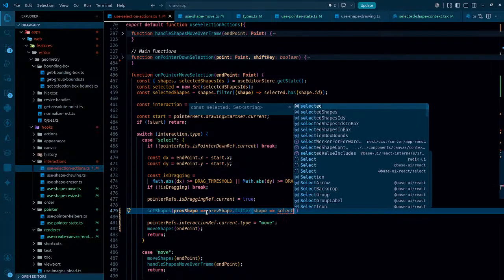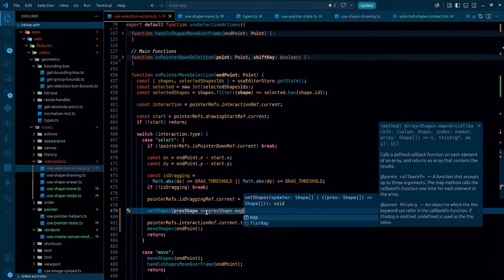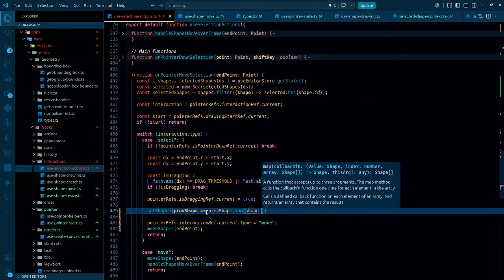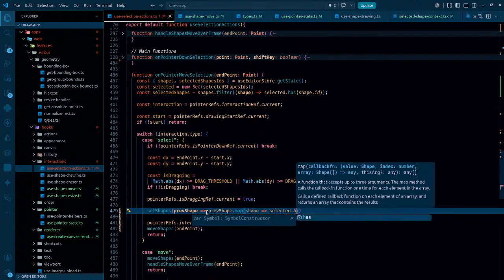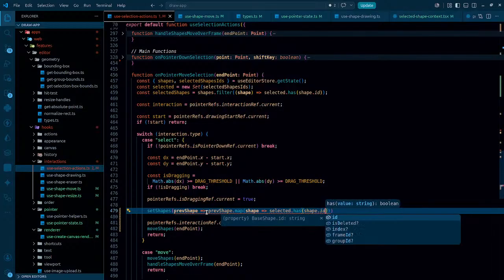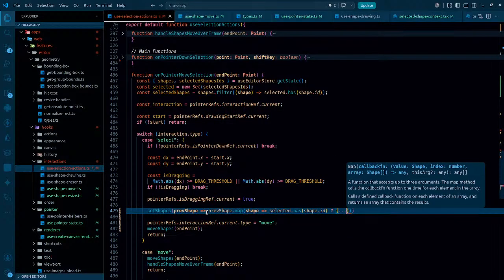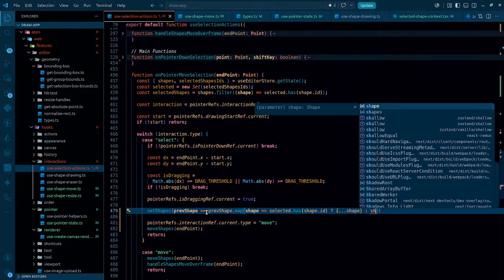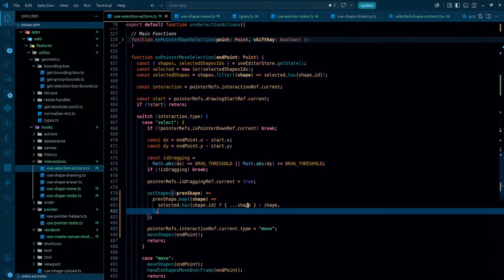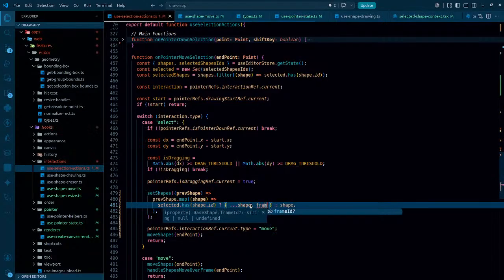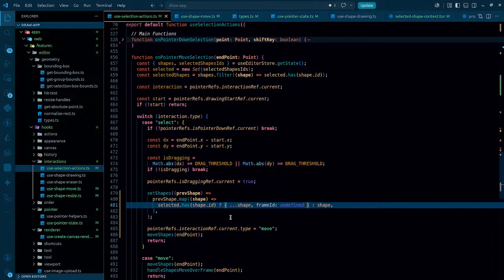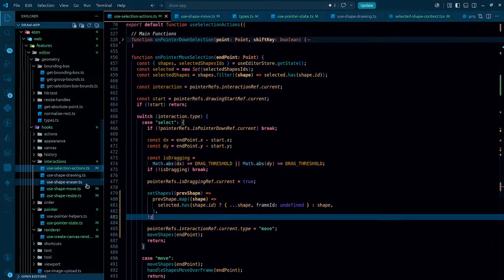We don't really have to filter this time. Sorry, map shape. Now what do we have to do? We have to remove the frame ID if needed. So if selected has shape.id, in that case dot shape, otherwise we have to just simply return the shape. Apart from this particular thing, this time frame ID should be undefined. Can the frame ID be undefined?